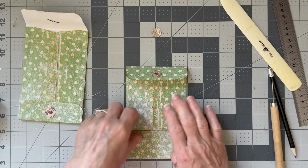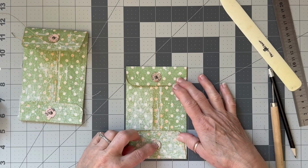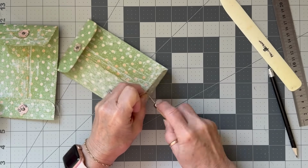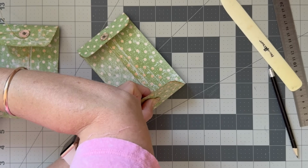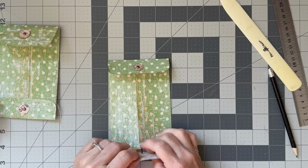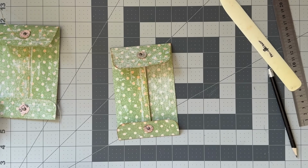So again here, I'm just going to put that sort of in the center-ish. About there, I think. And again, poke a hole through there. Ooh, it's stiff. There we go, got it. Didn't get my finger, so that's all good. Try and find one that looks kind of the same. Find the hole. Right, so that's our way of doing it up. Yep, completely off center. Never mind. That is just the way it is. Right, and then I need to decide what color string I want to use.